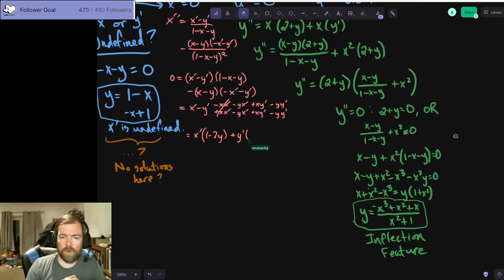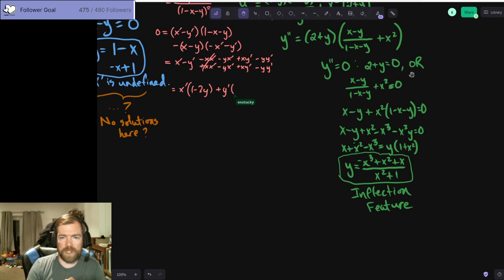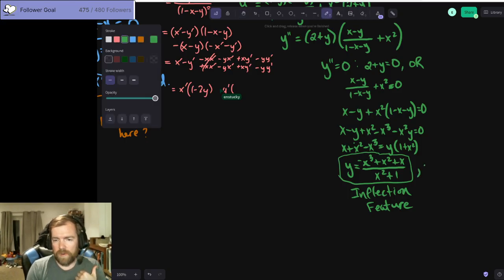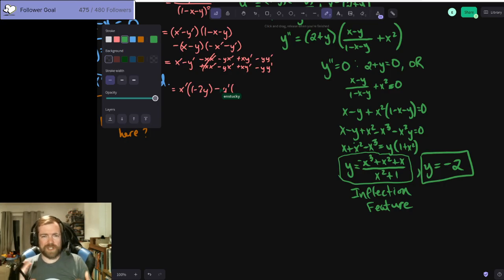So if we set that whole y double prime equal to 0, it breaks up into two conditions. Either the first, 2 plus y, is equal to 0, or the second, that big thing there, is equal to 0. And again, it could be both. The consequence of the first one is the same as what we had earlier: y equals -2 is also an inflection point. So our first derivative is changing its direction along that line. Again, this is generally speaking. It may not end up doing it, but we have to consider the options anyway.